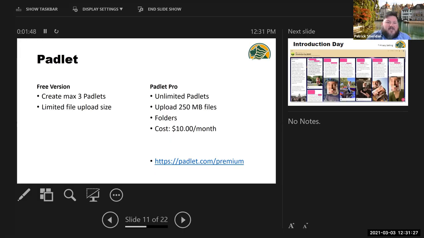So I was tinkering with this with my 3 free Padlets, and I quickly realized that my brain is going in too many directions with the projects I want to put out there and create for my students. So I got the premium version. So I pay for this. I thought the university would pick it up, but I've got to chat with them about this. I pay $10 a month, and I can create as many Padlets as I want, as many pages. I haven't hit 250 megabytes yet for big files, so I'm good there. And I can create folders to sort of scoop all of my Padlets away for different classes and sections and projects. So let me show you what I've used them for.